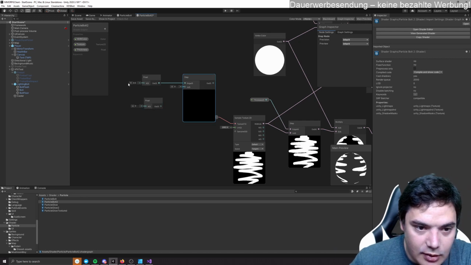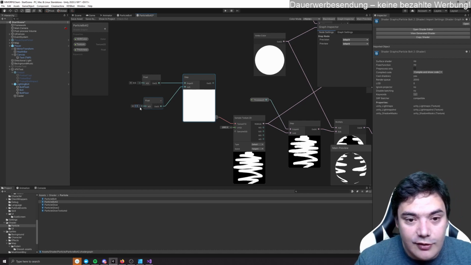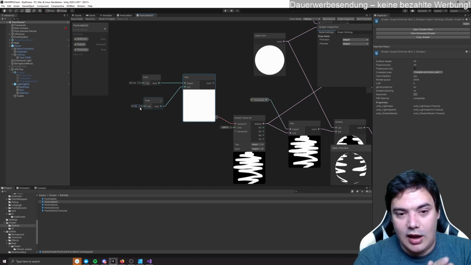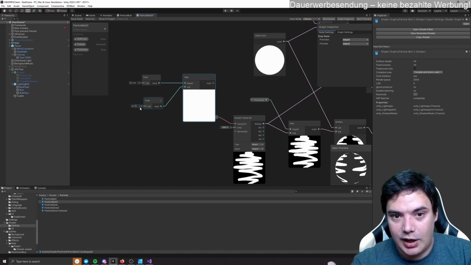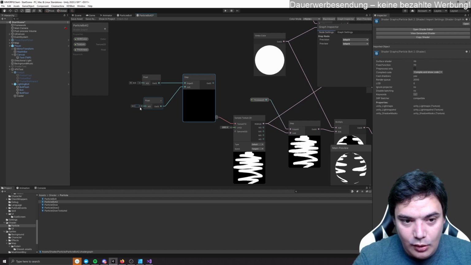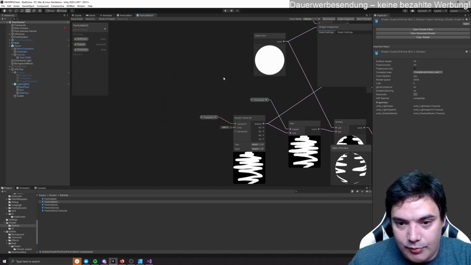So when I have the edge as 0.5, and when I add the value 0 to it, the image will stay black. When I add the value 0.5 to it, the image will go white. And if I add 1 or anything bigger than 0.5, the image will get white. So everything above this edge will be white, so will be 1, and everything below this edge will be 0. And that's how the step function works.